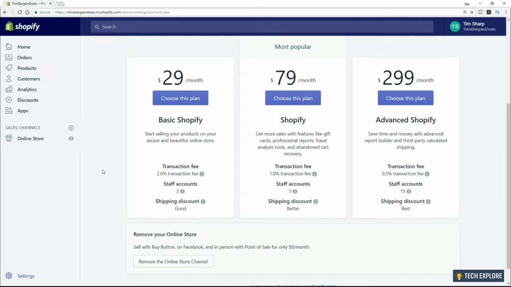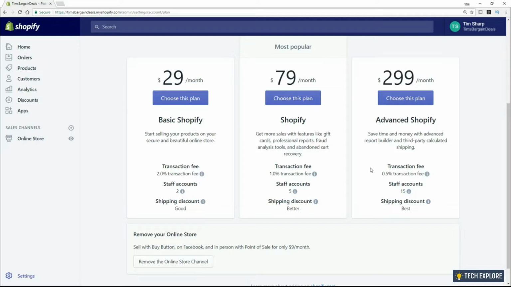Now, if you do the maths, basically on this one here, if you're making over $5,000 a month in sales, which is a very modest store, then you'd be better off with the $79 a month plan because you get to save on the transaction fees. Equally, as you go forward to this $299 plan, as you get bigger and bigger, the transaction fees are going to get less and less. Just in case you're wondering, the transaction fee is the fee that you are going to pay Shopify, all right? You may have other fees. I talked about Shopify payments before, but basically you may have other fees that you're going to have to pay, say PayPal, for example, but these are the fees that you are going to pay Shopify, all right?